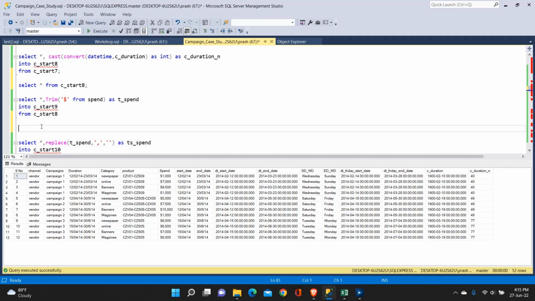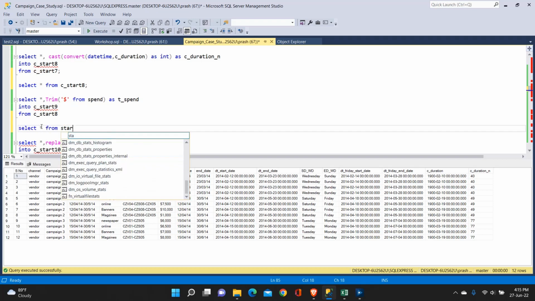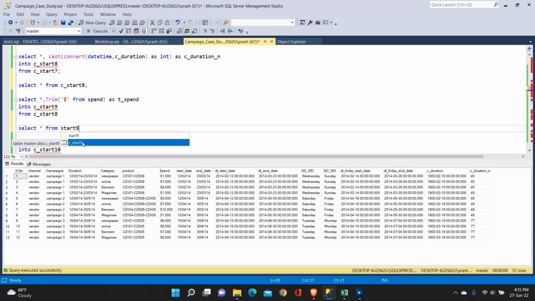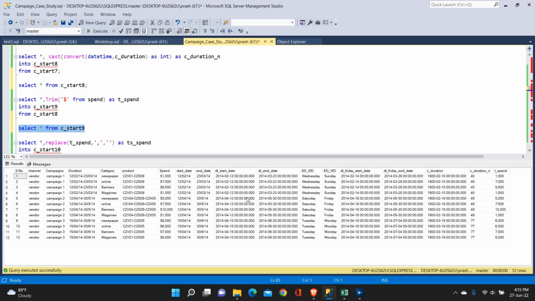So select star from c start underscore 9. Execute. So after removing our dollars, we got this t spend.